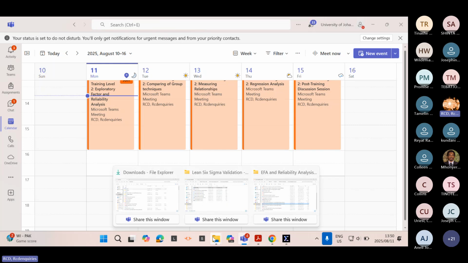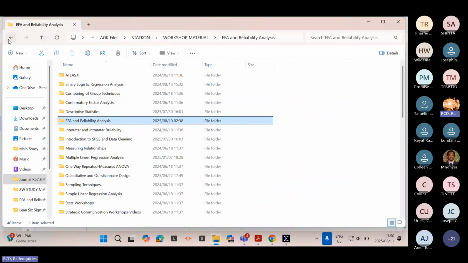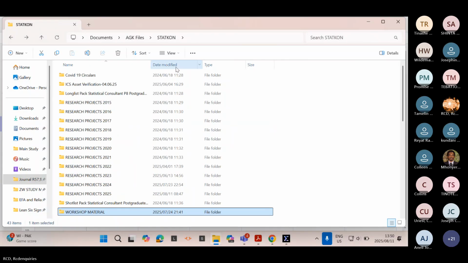First and foremost, I'm very disappointed with some of you. From the first level one workshop, I told you that you need to be organized, right? I told you that, for example, you can see myself here. I've got this folder written workshop material. From you guys, I expect you to have a big folder as well. Can you please do what I'm doing on your laptops? Because when you say I'm lost, it's because you're not organized, right?